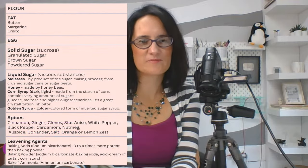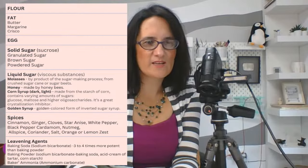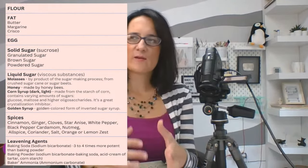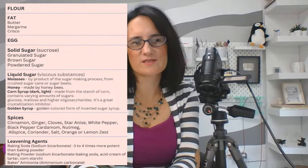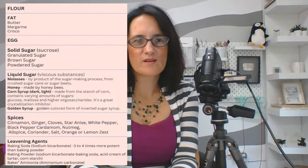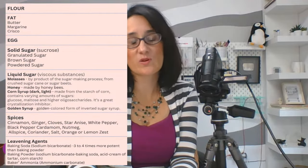That sounds really yummy. All right, so back to the recipe. Like I said, flour, fat. For the fat, you can use butter, margarine, Crisco. Depending, if you're making cookies for eating, I will just stick with butter. That's my preferred choice because it just tastes better. But for cookies for building, margarine, usually margarine formulated for baking.